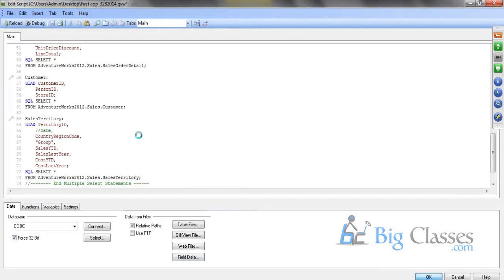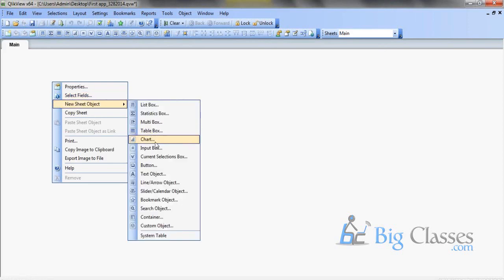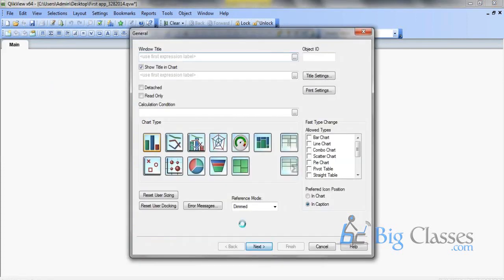Now, once we have done this, we have got the data. Now we can go ahead and create a layout. So the layout creation is simple. You start creating charts. There are different kinds of charts that are available, so we'll see individual ones of them when we are doing the training.